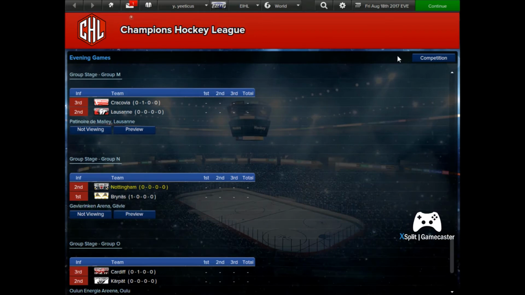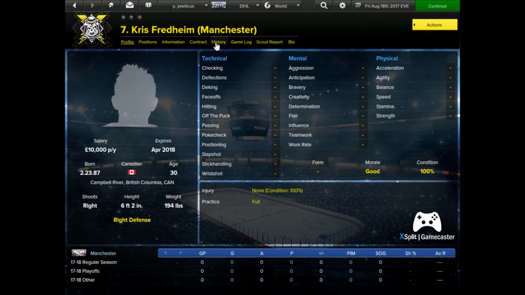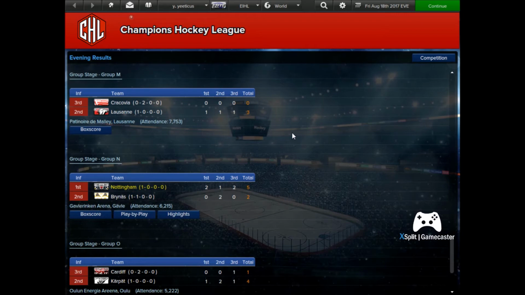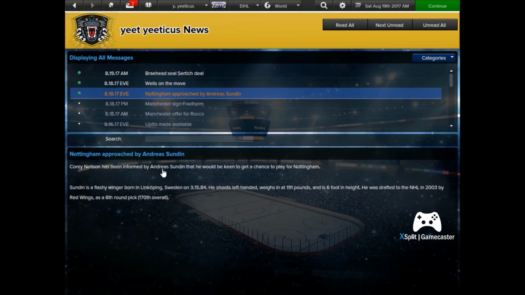Champions Hockey League. Manchester Storm have signed Chris Fedheim, who plays in the AHL and NHL quite a lot. It's quite a good signing for them. He's a hard working defenseman. An interesting signing, and we won 5-2. It's a very good win for the Panthers there.